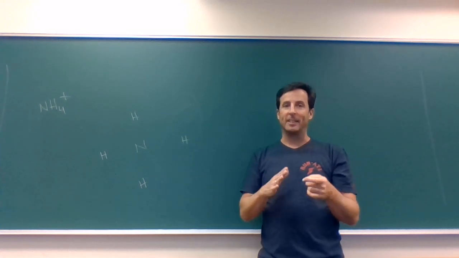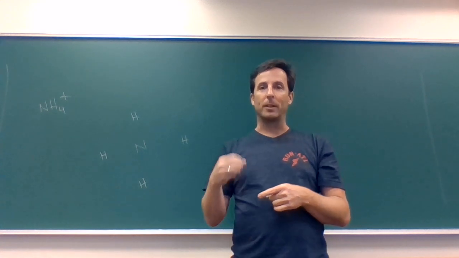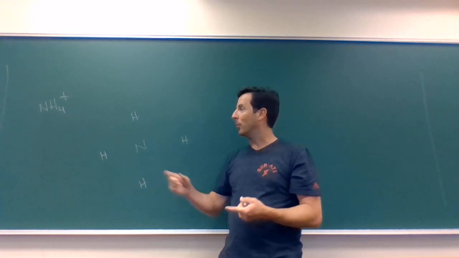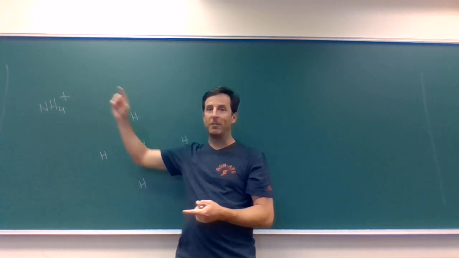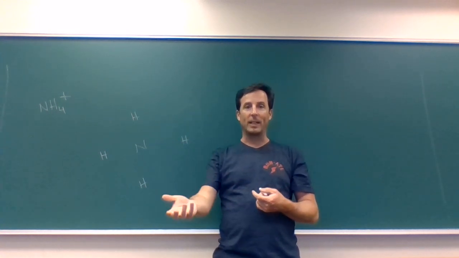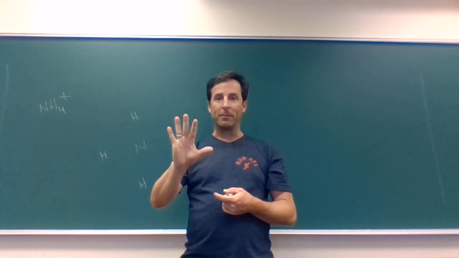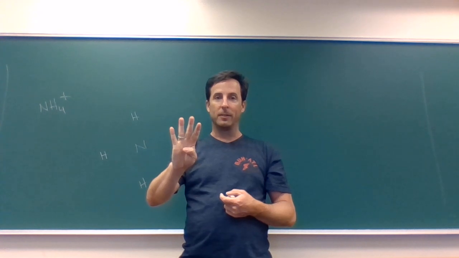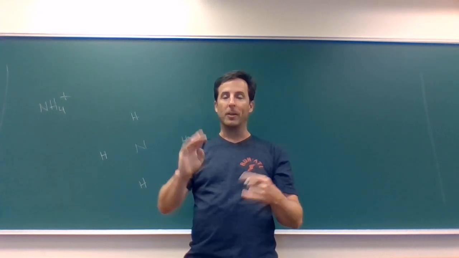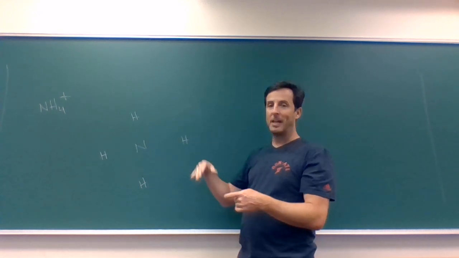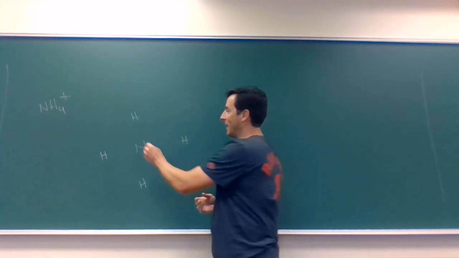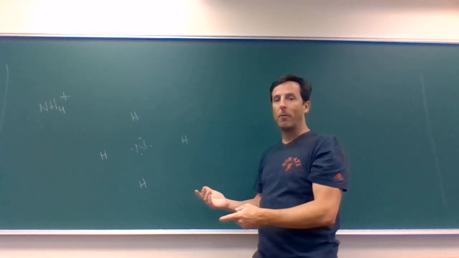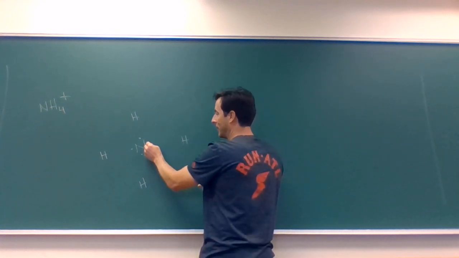Somehow we had to change the nitrogen, so instead of only wanting to make 3 bonds, it actually wants to make 4. How do we do that? Well, the positive charge. If the nitrogen loses an electron, it changes from having 5, where it needs 3 bonds, take 1 away, it has 4 dots, which means it's going to need 4 bonds. Okay? So for some reason, the nitrogen has lost an electron, so it only has 4 dots around it instead of 5. Therefore, it needs to make bonds to all 4 hydrogens.